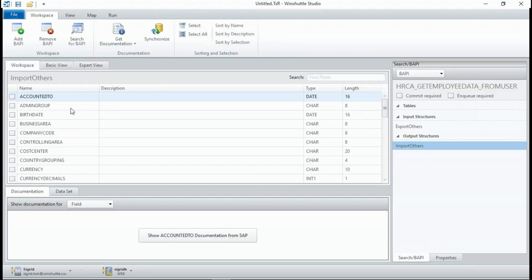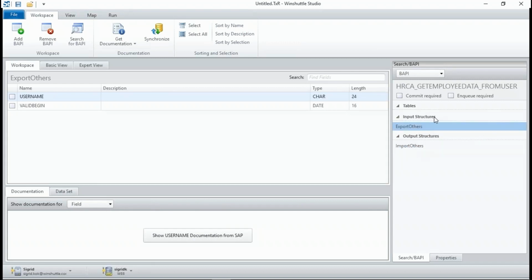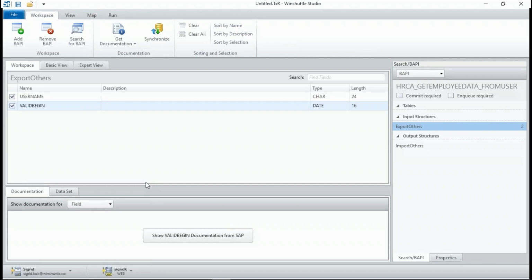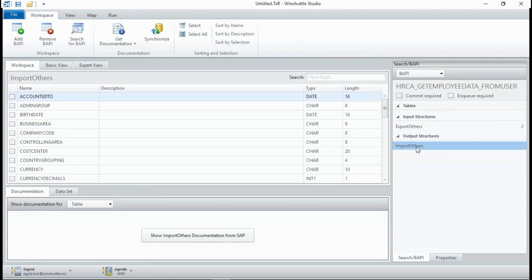So here we go. This one doesn't have field descriptions. So this is laid out a little differently than what we saw in SE37. So for the input structure, all I want to do is choose the username and the validity begin date. So those will be my input fields. And then I can come here to this other area with all the output fields.